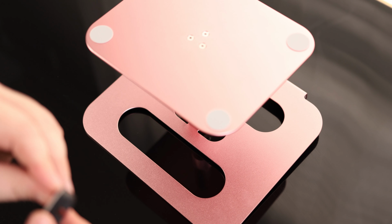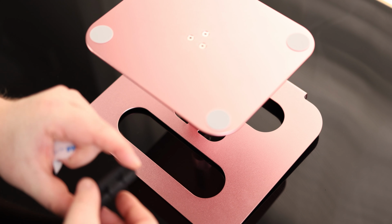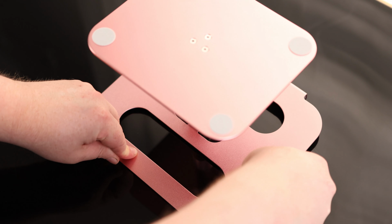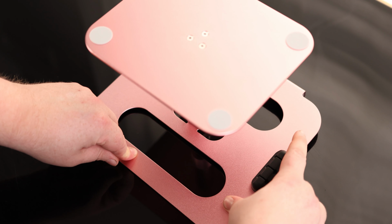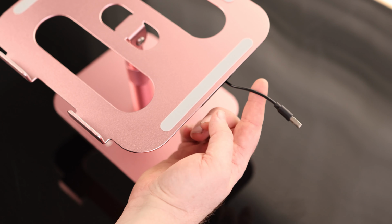And so what this is good for is if you've got a laptop stand or something like this where you're always going to have cables plugging into it, you just take this and stick it right there. Oh yeah, that's already holding on really well. And then we can attach our cable to it. And then we'll always have that there.